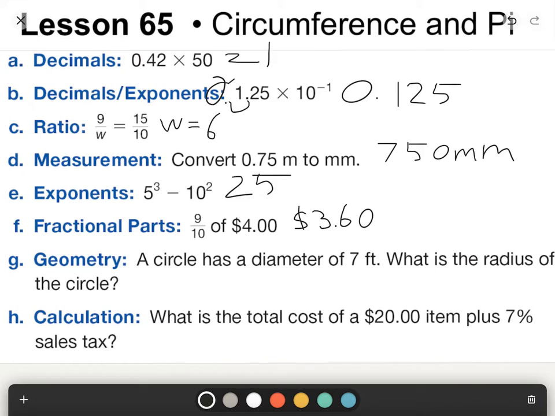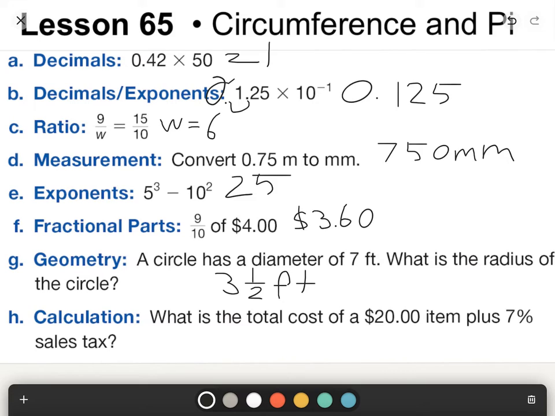Okay, well I guess this is sort of topical to today. The circle has a diameter of 7 feet. What is the radius? So the radius is what of the diameter? Half. So half of 7 is 3.5. I'm going to say 3.5, just because oftentimes using fractions with the imperial system works a little bit better, and often decimals work a bit better with the metric system, though that's not a rule.